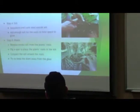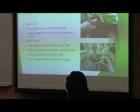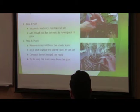Step four, so you want to add your soil. Again, for succulents and cacti, you're going to need special soil. Normally, it will just come whenever you buy a cacti or a succulent. The soil will already be in it, so you could just use that soil. And you want to add enough soil for the roots to have space to grow.